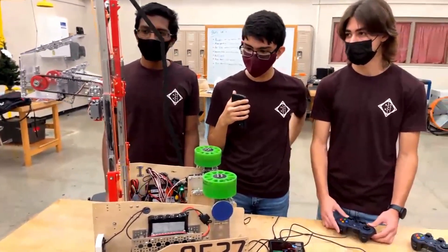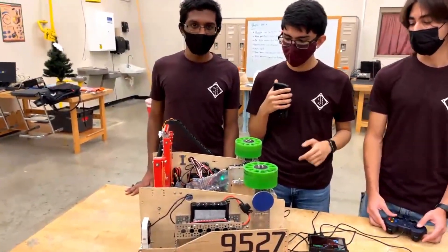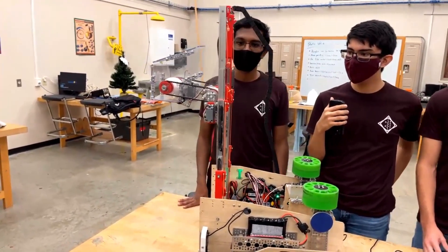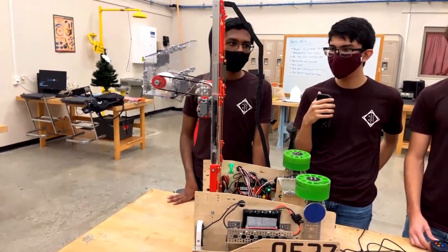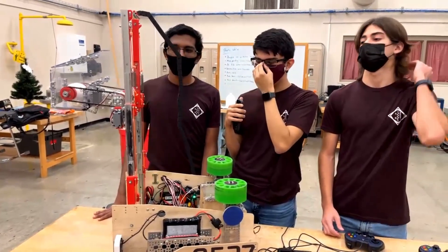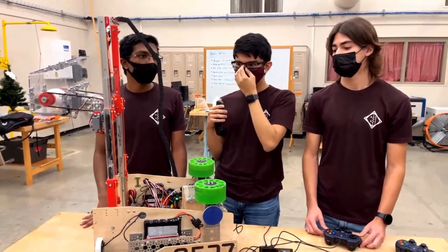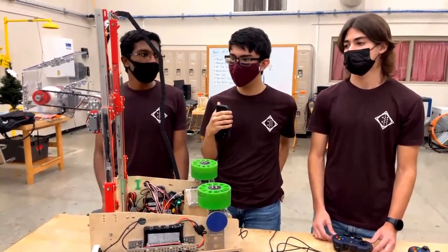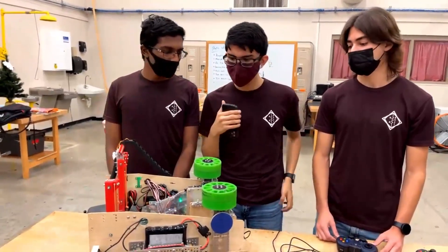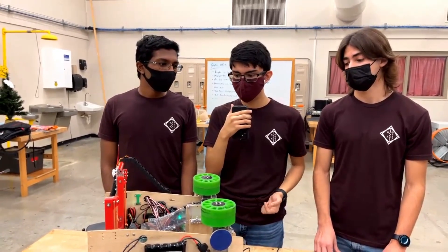The virtual four-bar does a little wrist-flip transfer from one side of the robot to the other. The concept was originally an idea we took from old Skystone bots — we really liked their quick horizontal extension. We've never done anything similar before; most years we built claw bots. This is really the first year we've had the time and effort to put into more complicated mechanisms, so this year we went more complex with the virtual four-bar deposit.